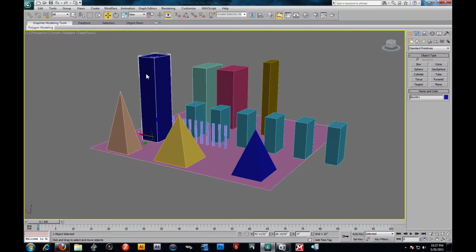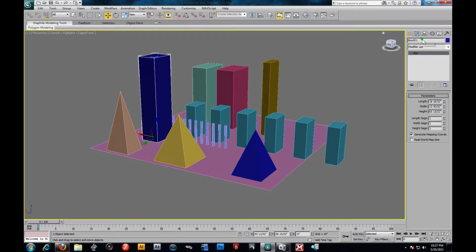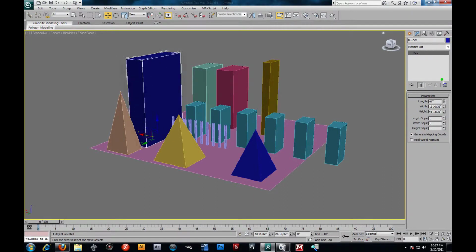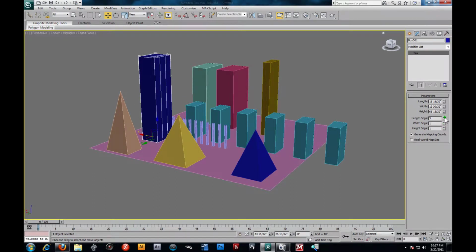So, for example, I can click on one of these or anything. I'm going to click on a box here. If I go to my modify panel, here's the name of the actual geometry. It's Box001. And obviously you can say it's at its base form. It's not converted to anything. It still has its parameters, so we can still adjust it, the length, width, or if we want to add segments to it, and so forth. Not that I would ever add segments like that, but you never know. Depends on what you're modeling, I suppose.